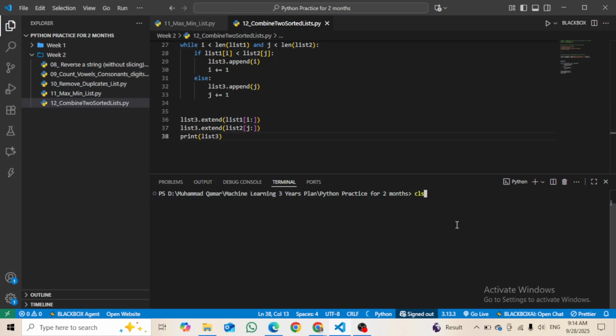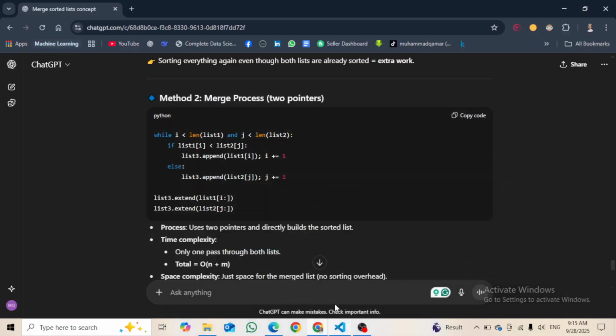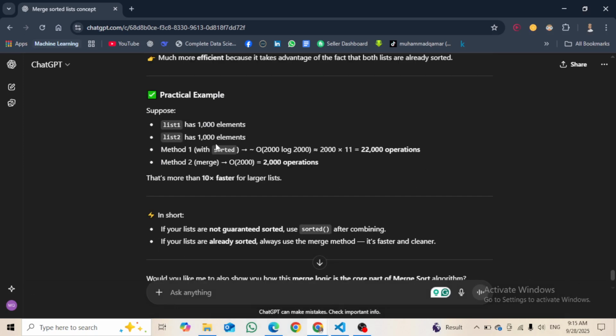Clear it. 2 3 1 4 and then 4 6 5. Enter it. We have 0 1 2 3 4. So it is not giving me the correct result, I guess.